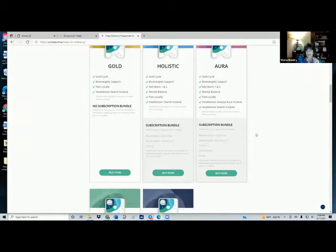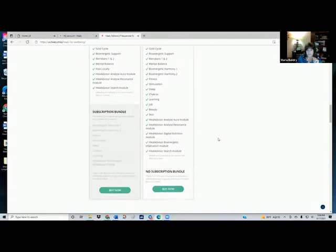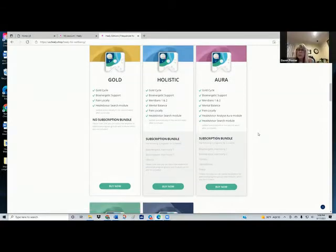So the DNA is not included in anything except the professional. If you purchase the professional, the digital nutrition module is part of that for a lifetime. But the digital nutrition option is a monthly subscription for all other editions. Does that make sense? It does. Okay, so what did she call it? She said, is it standard? It's standard for the professional model. For all other models, it's a monthly subscription.